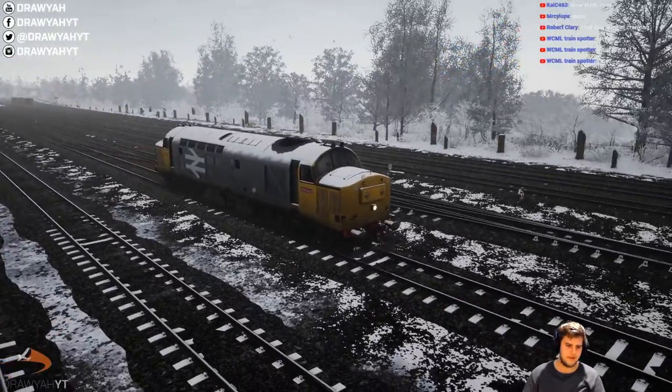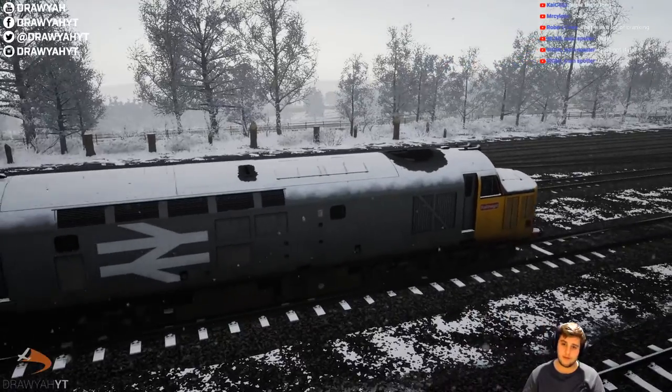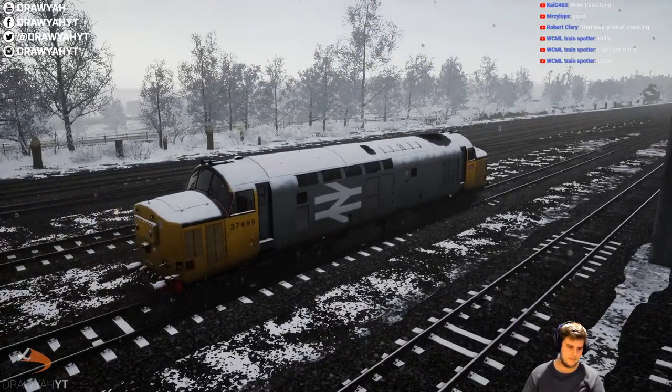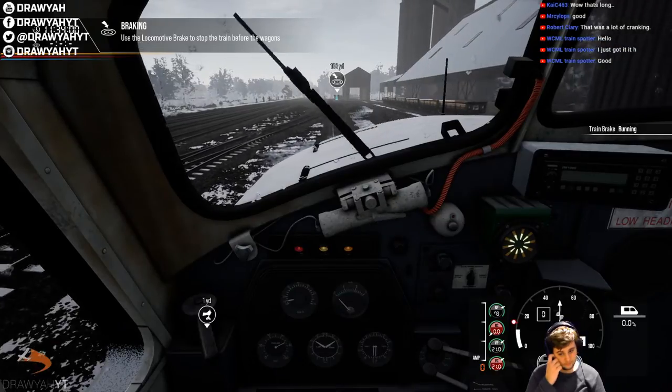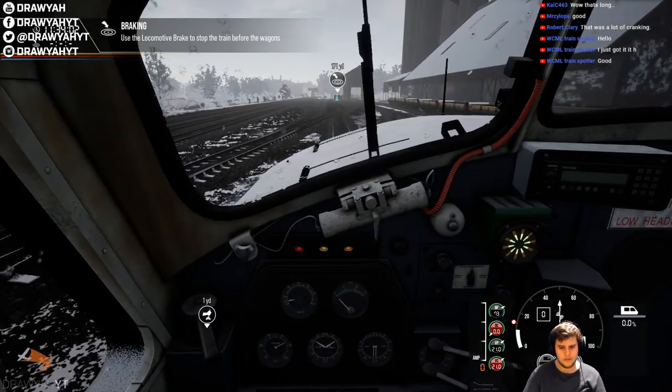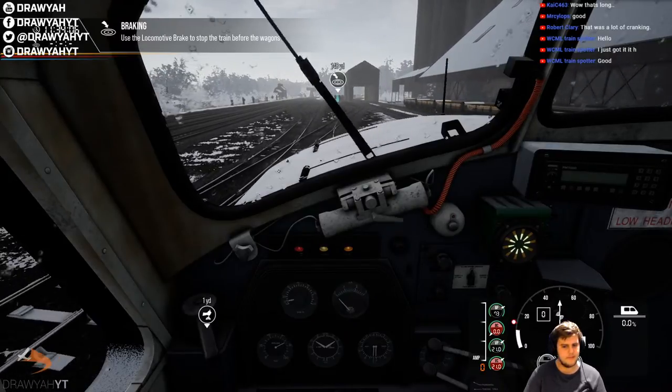There we are, a little light loco, 37 in BR rail freight. Great. Just got a tip, very good West Midlands train spotter. How are you finding it so far? Also, welcome to the channel, welcome to chat, how are you today?